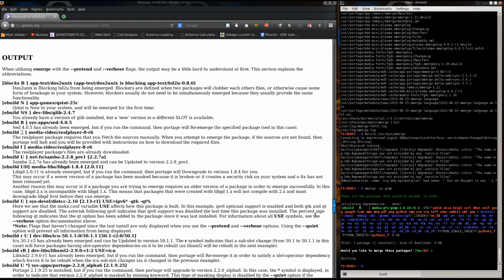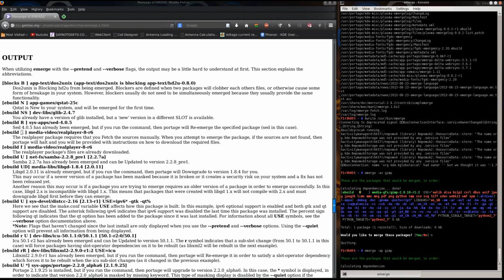And that's basically all there is to emerge. What I do want to cover is the final one, which is also an important one, which is the pretend command. Now, ask is useless here, and it will complain if I put an A here and then I type in GIMP.